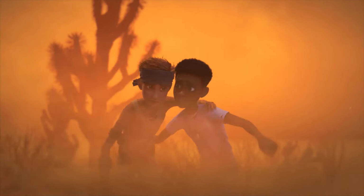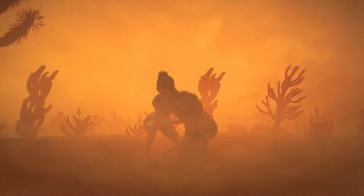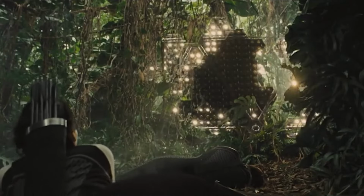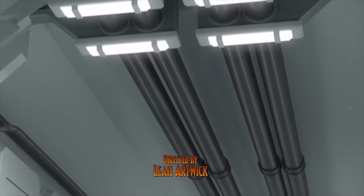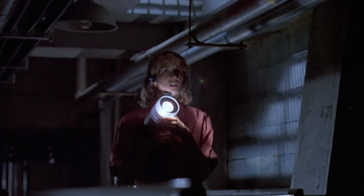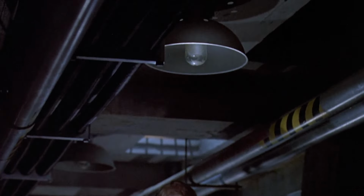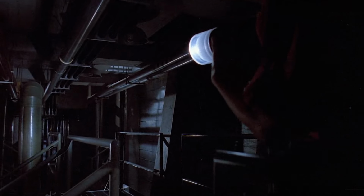The biomes themselves, complete with weather, feel less like a homage to Westworld and more like a play off the technology that we see in the Hunger Games series. The campers appear to look up here and consider the best route would be to follow the piping. Where have we had that before? "Look above you. There should be a large bundle of cable and pipes all heading in the same direction, follow that." In Jurassic Park, of course, Ellie, while in the emergency bunker, is instructed to follow the piping above her.